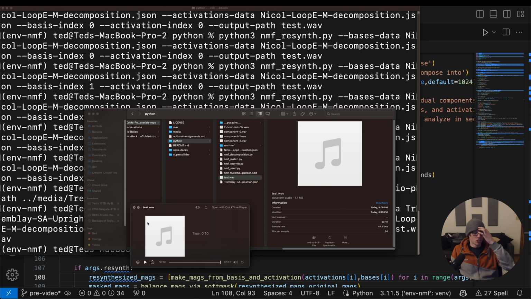So there you go. Again, it's not the greatest sound. There's some spectral artifacts in there. The results tend to be darker, like the upper frequencies tend to not be as present. But there's a lot of possibilities that this opens up, and it probably will make some cool sounds.